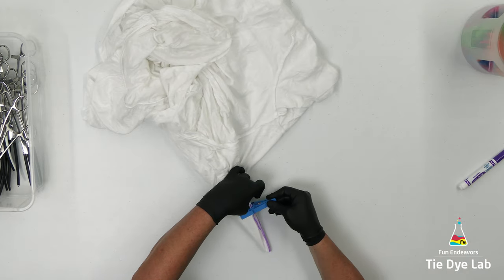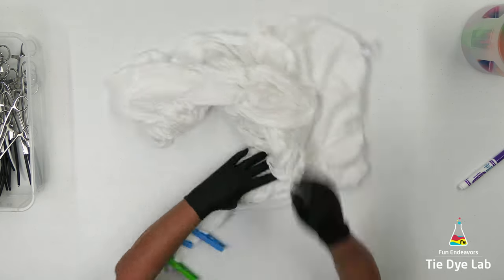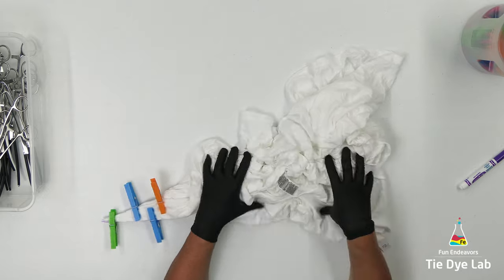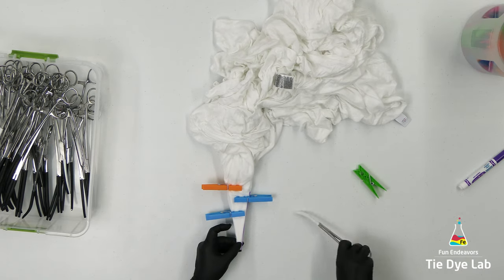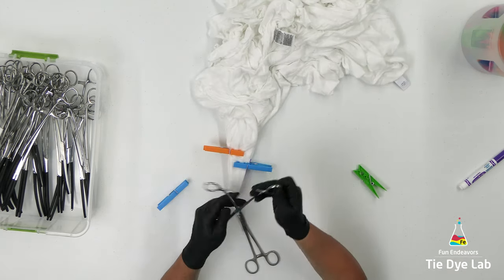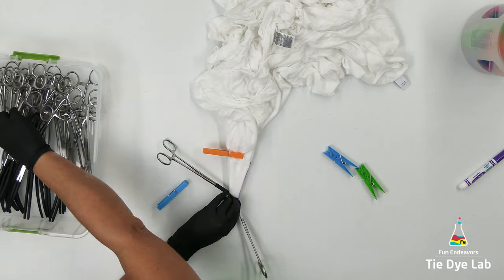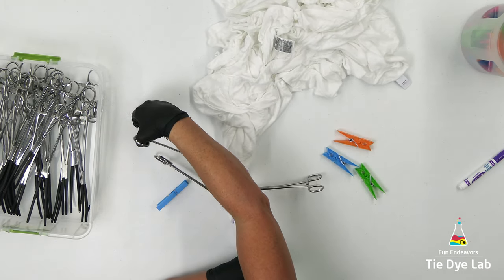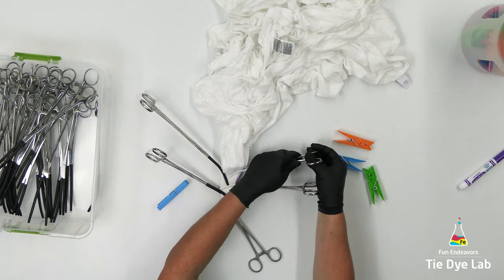The weight of the rest of the dress keeps wanting to unfold this, so I'm going to use a couple of plastic clothespins to hold the folds in place until I can get the hemostats on the dress. For this mandala I'm going to use some curved hemostats — I most of the time use 10 and 12 inch hemostats, but this time I'm pulling out some of my smaller hemostats. I have some that are between 6 inches and 8 inches. I'm going to alternate placing the hemostats on the dress with the curved portion facing the middle of the mandala. I can't add a whole lot of hemostats because there's not a whole lot of space.